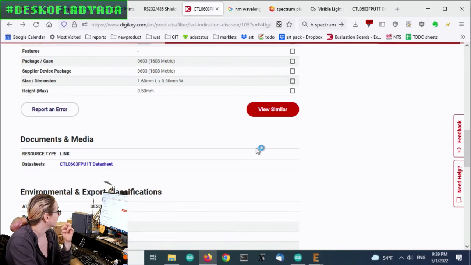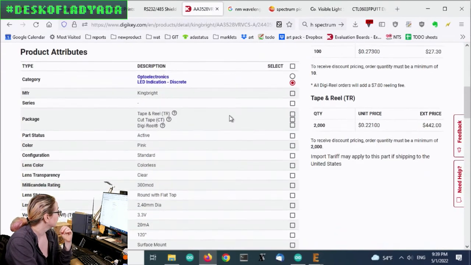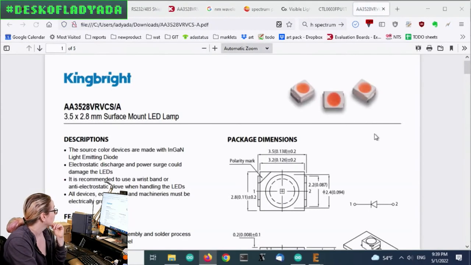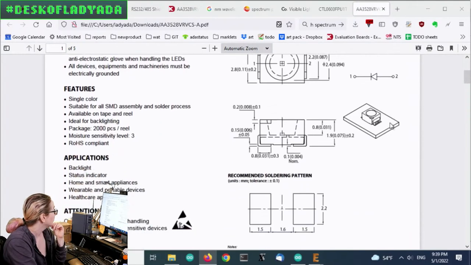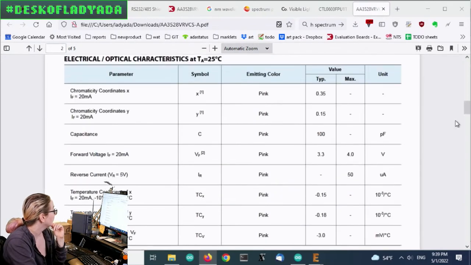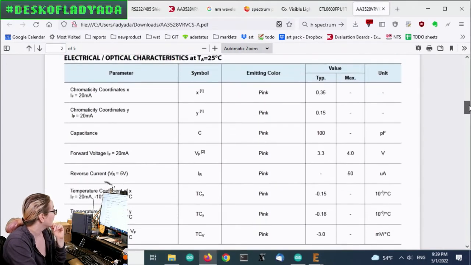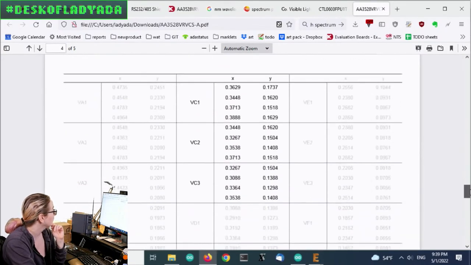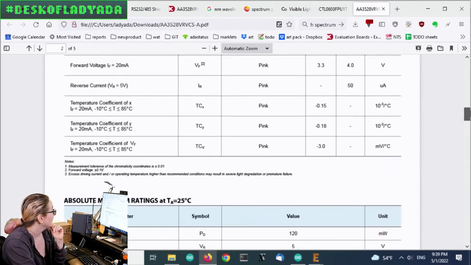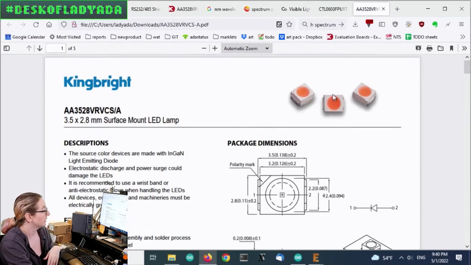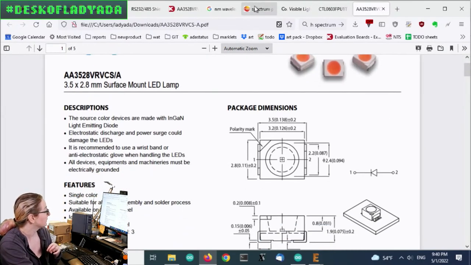Let's see what they call the pink one. Let's look at this data sheet, which I didn't look at, so I'm curious. This one, they say it's pink. InGaN. Yeah, so this one, they tell you the chromaticity because I guess it's covered, but they don't tell you what it is originally. Oh, interesting, it's even binned. These are nice LEDs. So for this one, again, you don't get a wavelength because it's a white painted cover. It's not a clear lens.